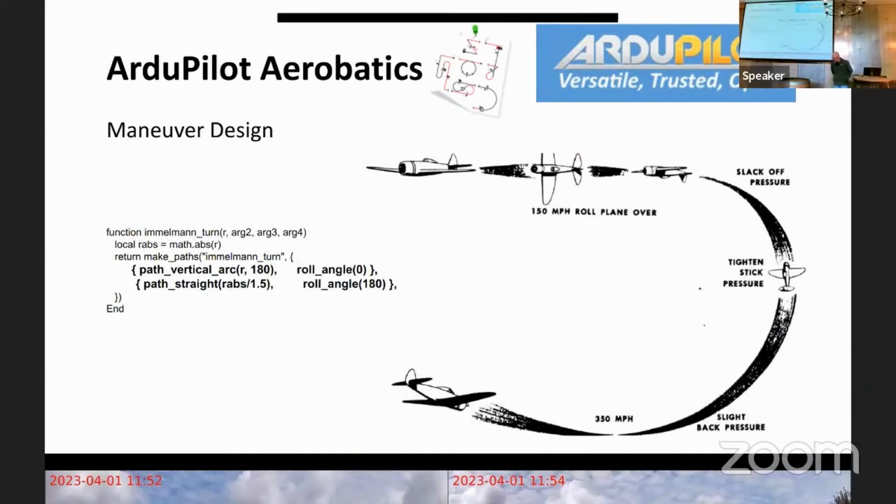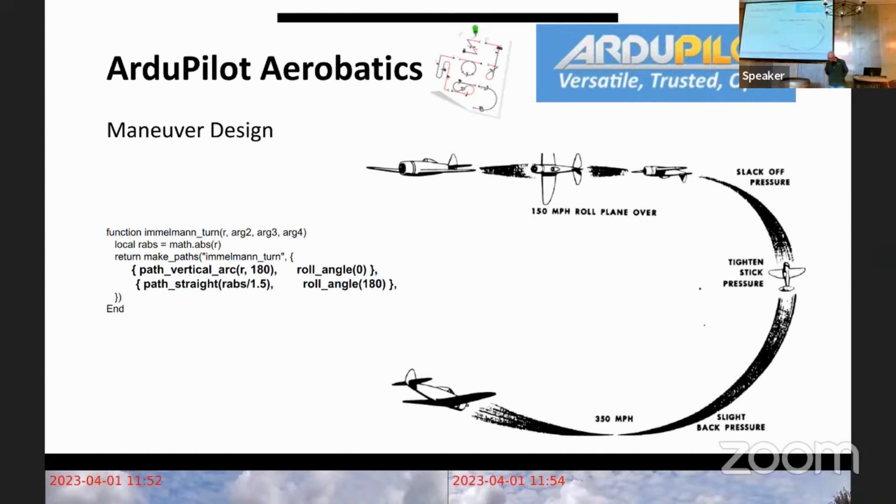So this is where we are at the moment. This is an example of an Immelman turn. The maneuver description's on the left there, and that's a bit of code in Lua. Maybe you don't know what an Immelman turn is. It's simply a half loop, which you end up high inverted, followed by a half roll back to upright flight.